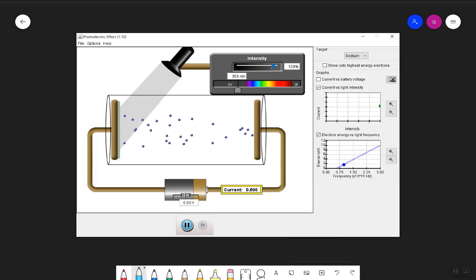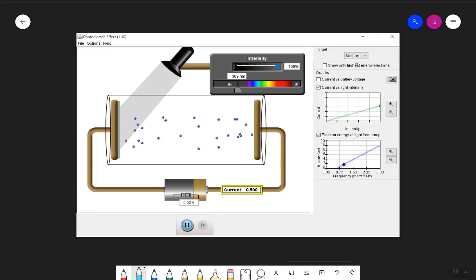to the intensity. In fact, if we change the intensity, look at what happens to the speed of the electrons. Other than having zero, as long as we have some intensity, more intensity means more electrons will be coming out. But more intensity does not mean the electrons will be going faster, which may seem weird. You would think that the more intensity, the more light you put on, the more energy those electrons get. So now we have the job of explaining this.